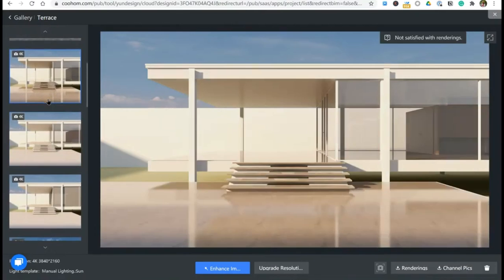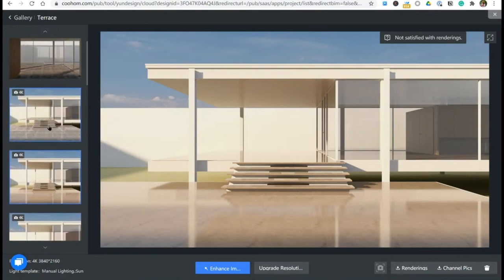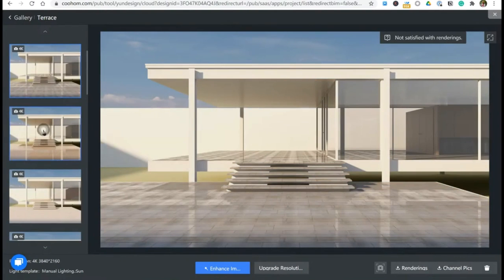And I want to show you, I can also change the materials on the floor. I already changed the floor, and if you noticed, I also changed the materials in the wood cabinetries inside. And in this one, I also changed the materials on the roof elements to be powder coated paint.